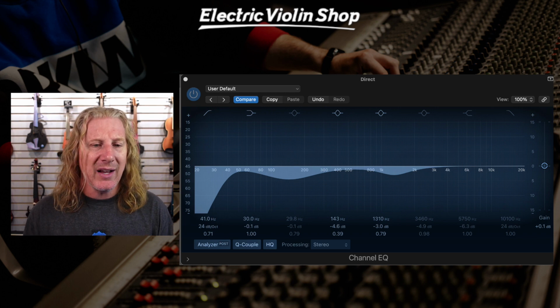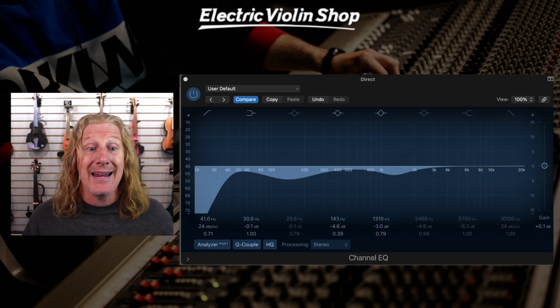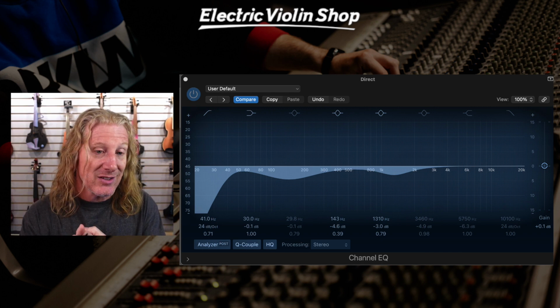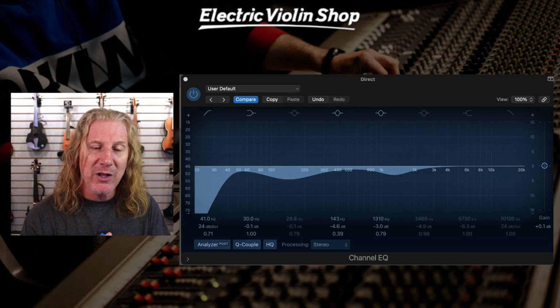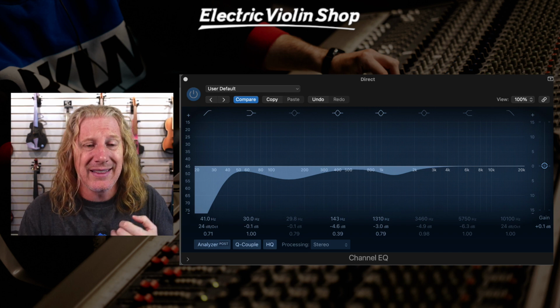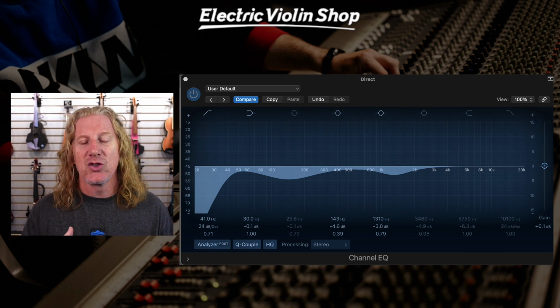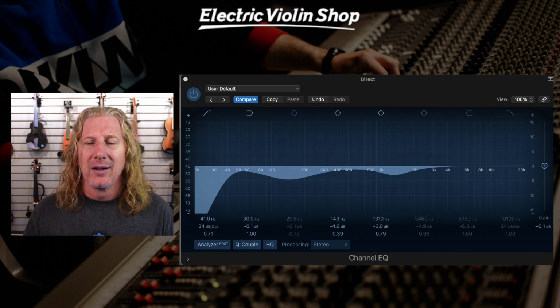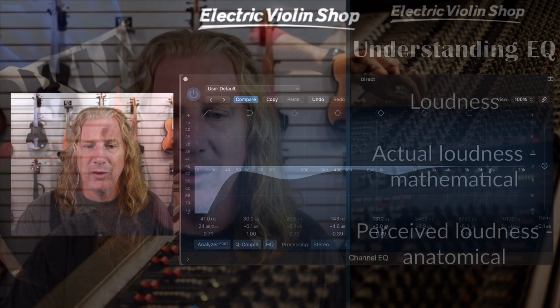So people are asking me, what's the right EQ setting? I don't know. It depends on so many things. It depends on the context that you're in. It depends on the group that you're in. It depends on the PA that you're running through. It depends on if it's cold outside. The temperature can affect these things. So you're not going to just pick an EQ setting and leave it there. You're going to make some adjustments, okay?